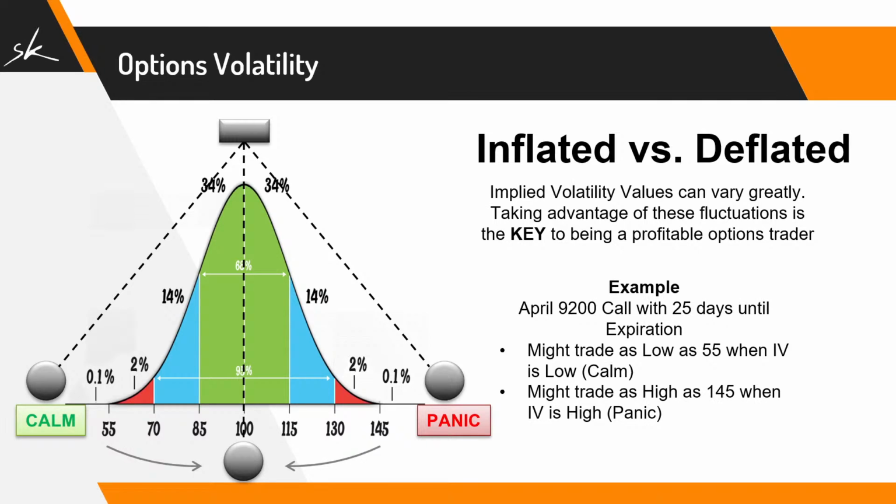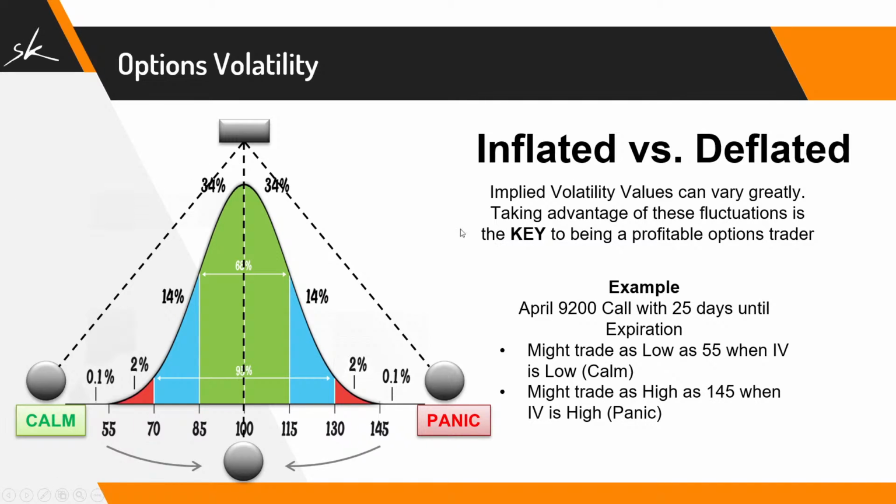And that is what we will be focusing on today, because again, like I said, volatility is more like a pendulum. So the more it goes to the calm side, the higher is the probability it will revert back to the mean. Similarly, if people are panicking, the higher is the probability it will come back to the mean, because whatever the reason for that panic, once that event has happened, things go back to the mean price.